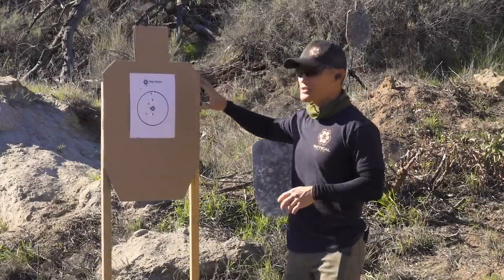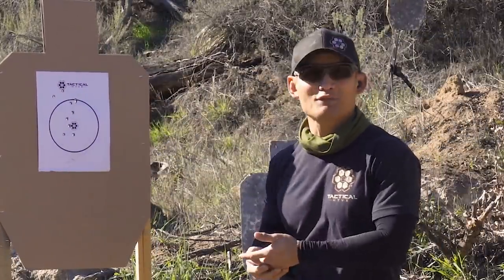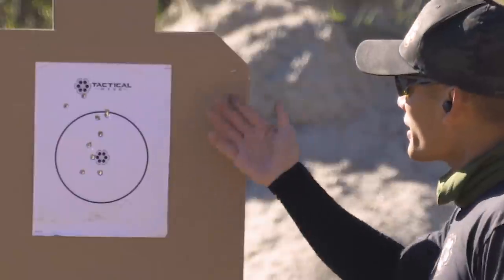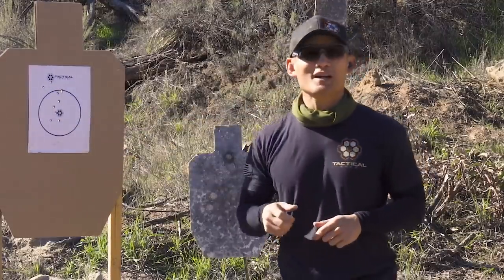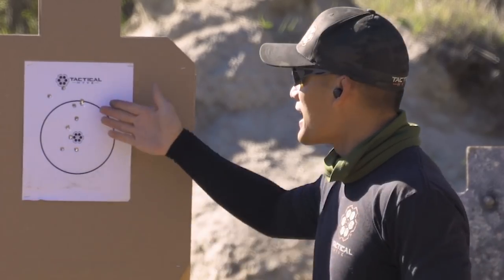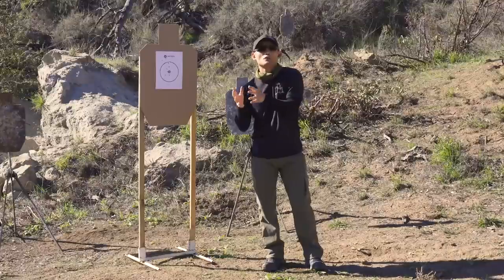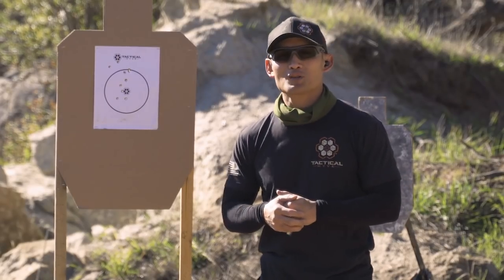Here's the target. I didn't have B8 targets so we're using a six-inch circle for reference — no actual score, but you can tell from the grouping. Comparing to 2019 with the Glock: back then I had a smaller group in the center with three in the black, three out, and four shots that didn't even hit the bullseye. Today all 10 shots are on paper — one through ten — with a much smaller, tighter group. I could feel two shots out here due to trigger unfamiliarity at this distance, but it is definitely better. This shows fundamentals apply to any platform. On to the P365.